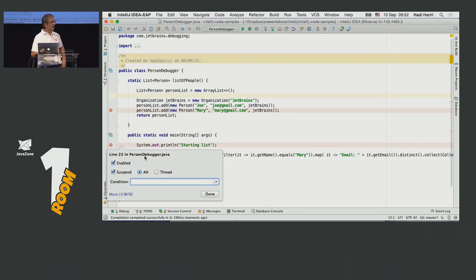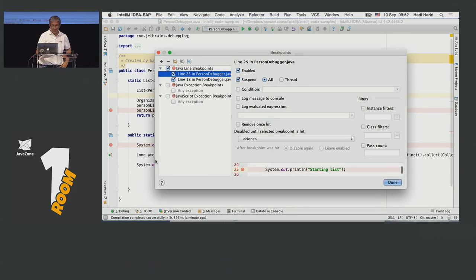How many of you have ever right-clicked on that? Okay. And clicked on more? Substantially few. So if you click on more, you get a whole bunch of options. So you can set a breakpoint conditionally. You can log messages to console, log evaluated expressions. You can create groups of breakpoints, enable those breakpoints at a group level, disable them at a group level. A whole bunch of different things that you can do there.